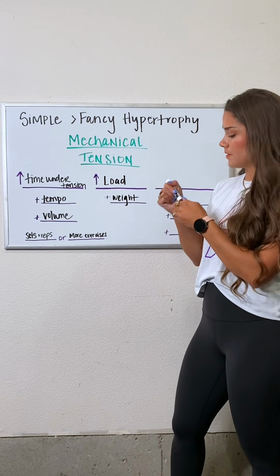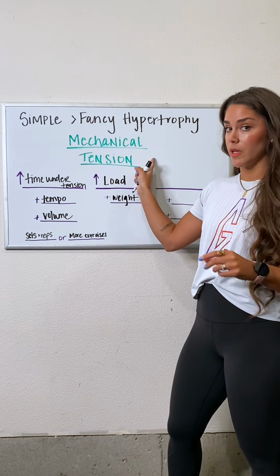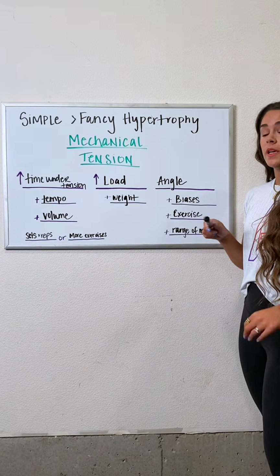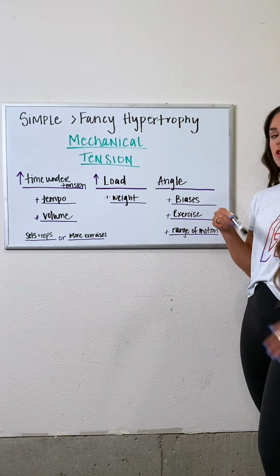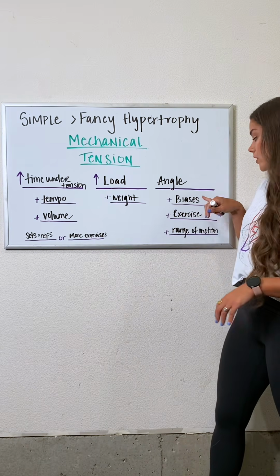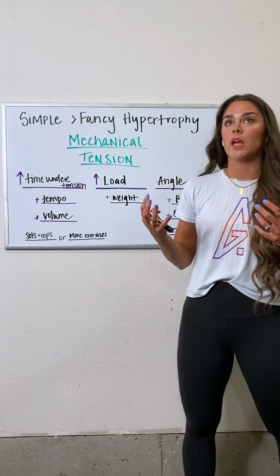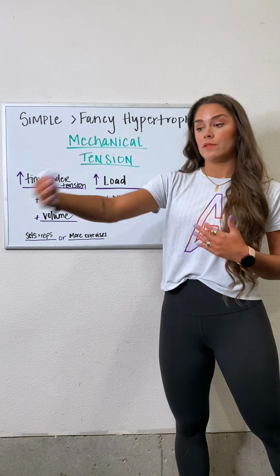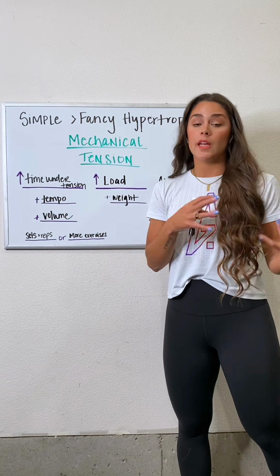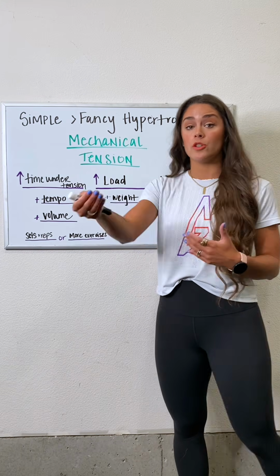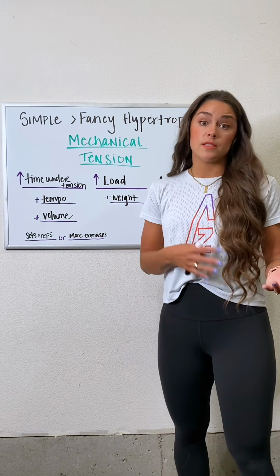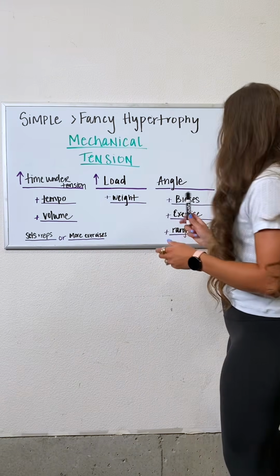One of the last things that we can do to potentially increase mechanical tension, the demand, the stimulus on a given group of muscles and or muscle, is to change up the angle at which the muscle is being stressed from. We can do that again a few different ways. You can create biases. Let's think about a Bulgarian split squat. If we have our foot further out in front of us, that tends to have, with a more vertical shin, a glute or hamstring bias. If the foot is pulled back further underneath an athlete or a client, then it tends to have a quad bias. So we can create biases.